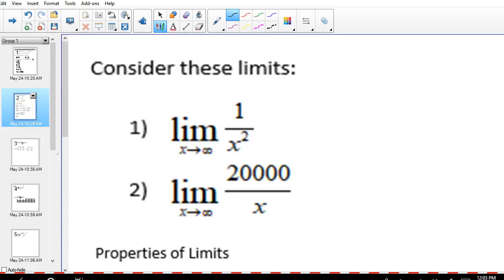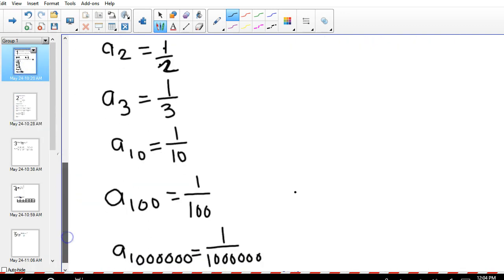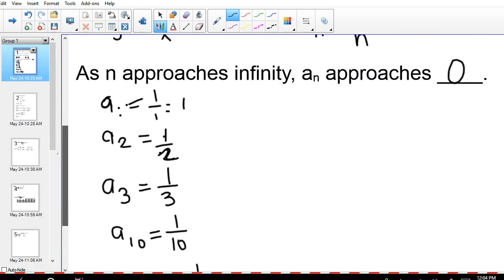So let's look at these. Oh, I need to write something else here. Okay, so I want to use what we call limit notation for this. Let me write this with limit notation. The limit, we will put LIM, and then underneath LIM, we're going to put n, an arrow, and an infinity sign. So as n approaches infinity, of a sub n.